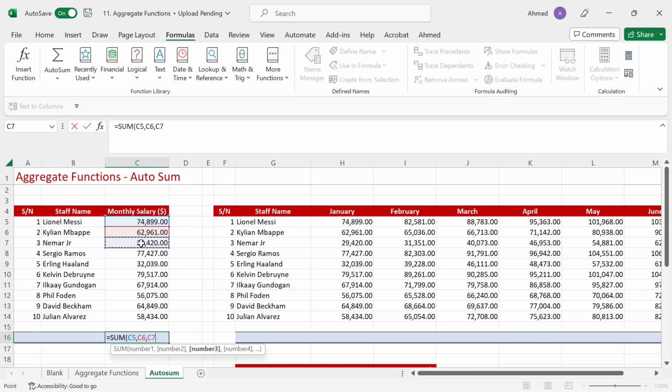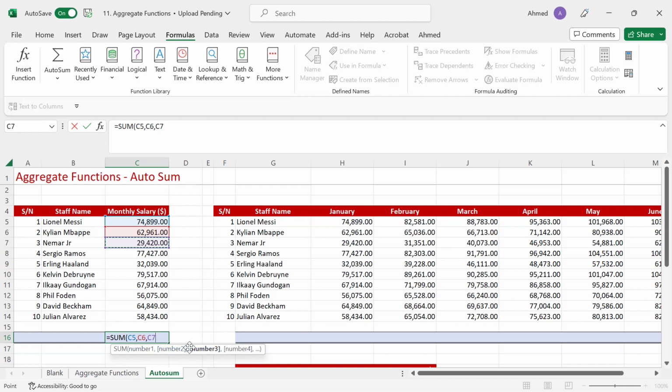So for example, look at the number 1 argument and look at the number 2, 3, and 4 arguments. You will see that the number 1 argument just stays the way it is, but the number 2, 3, and 4 arguments, as we are currently seeing now, are in square brackets.